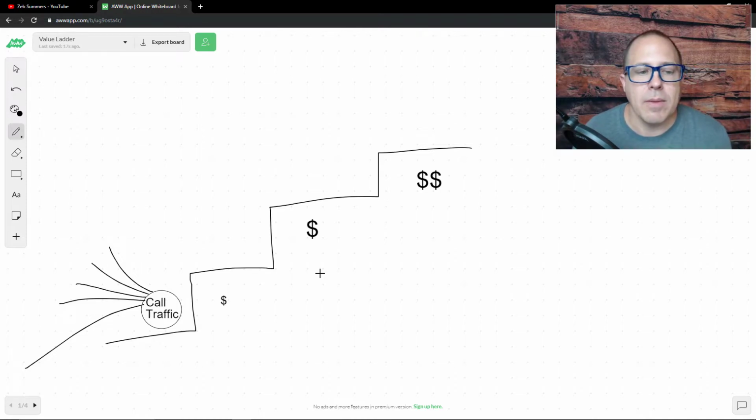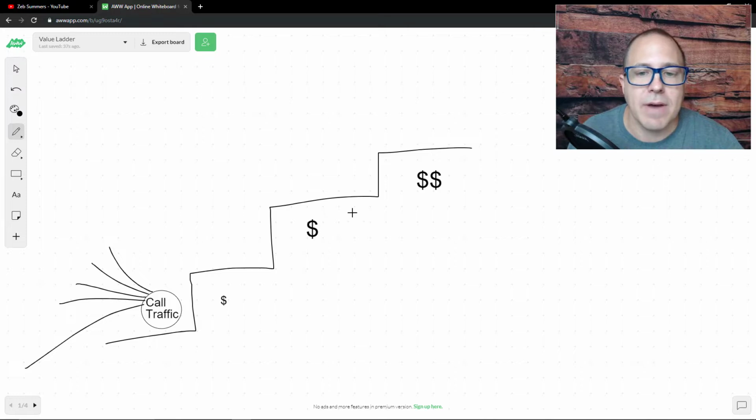All right, so most of the stuff that I sell are info products. A value ladder is a step-through process that starts at either free or little money, goes to a medium, and then a high value product. All right, so that's the value ladder of a business.